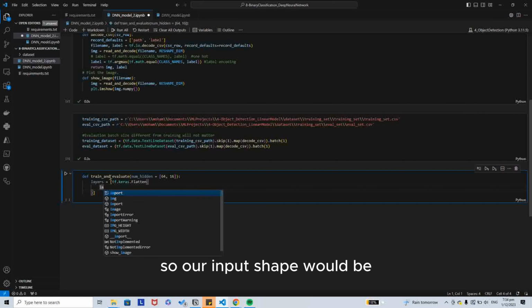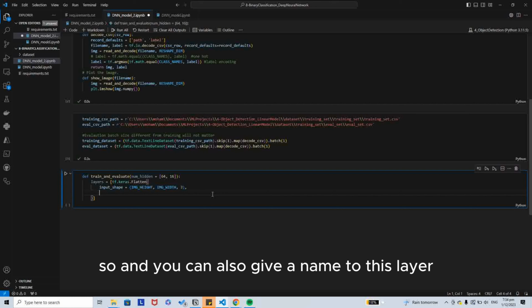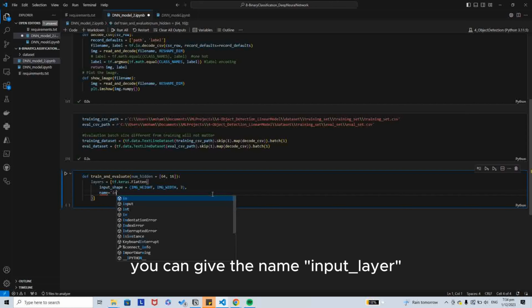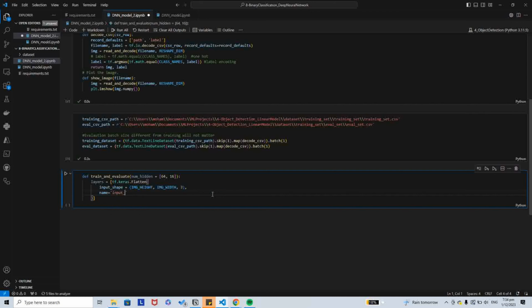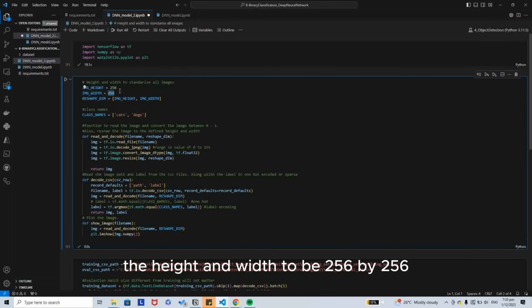So our input shape would be img height. And then we can also give a name to this layer. Since this is the input layer, we can put it as input_layer. I pre-processed the height and width to be 256 by 256.